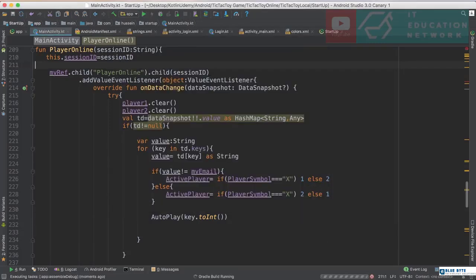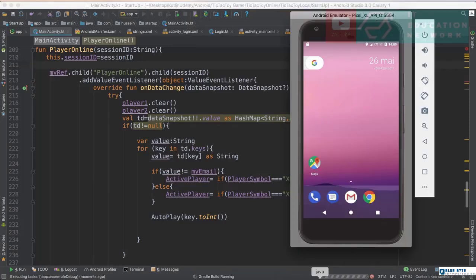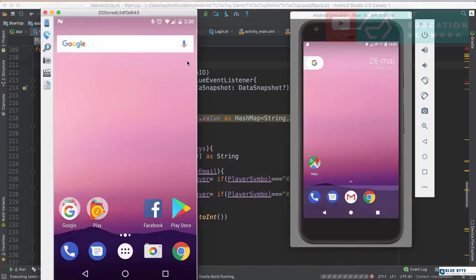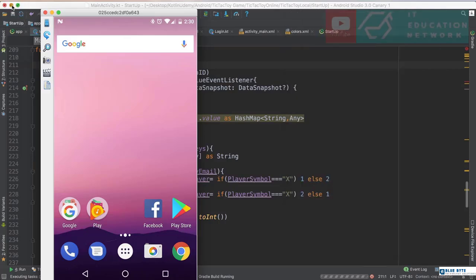Select both of them and run it. I do this step to help me play, so it will not kill my PC with too many emulators running. So I just use one real device and one emulator. Waiting for some time, and hopefully I could play Tic Tac Toe on two devices. Maybe we have errors and maybe we don't, but I think we followed the correct pattern.